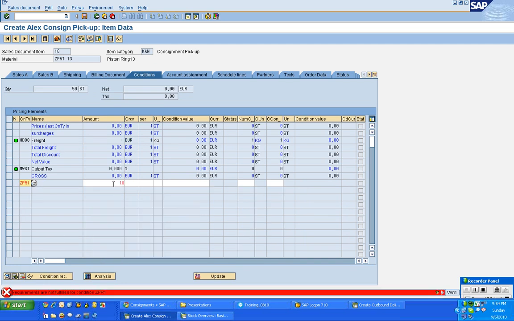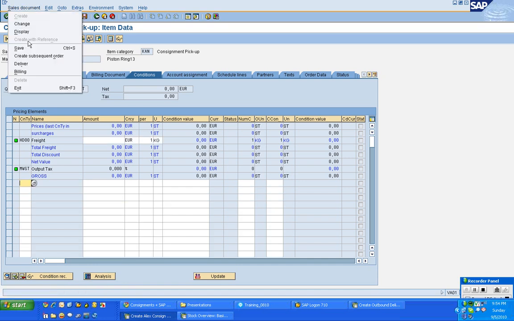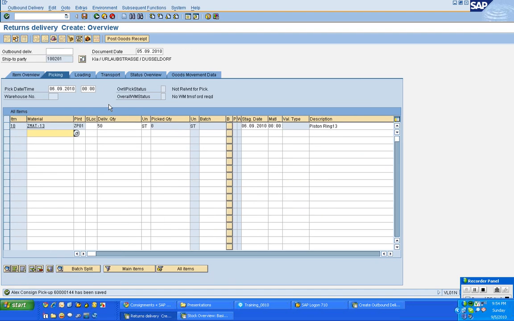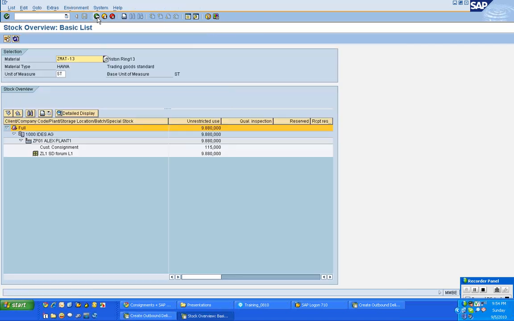Let's try to enter the pricing here as well. So what do we expect here? The same kind of message, right? So we didn't charge the customer when we sent the material. Now when we are getting it back, there should not be any pricing involved as well. Okay. So let's try to deliver this material using save. So we should be good to go for PGR.